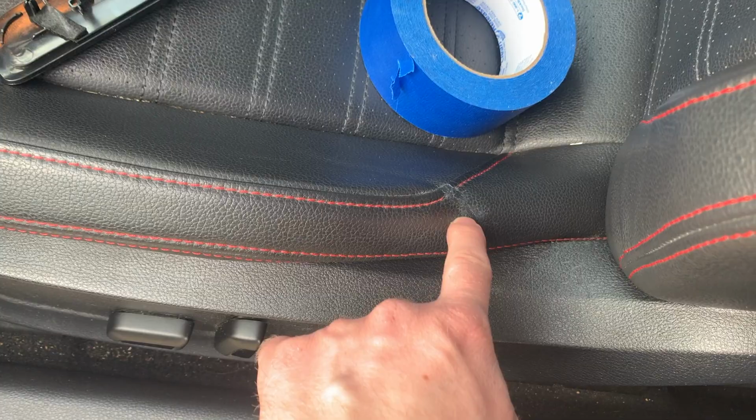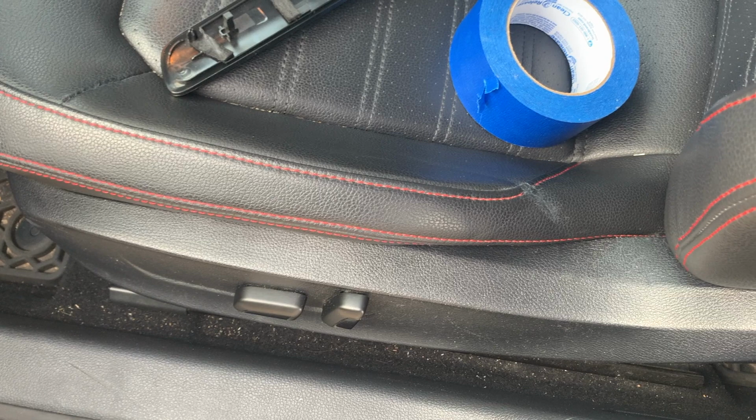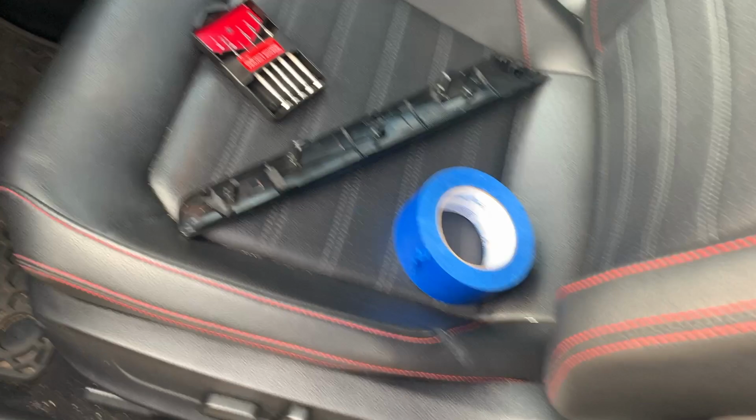When I got this vehicle, there was a crack in the leather. I just got black leather repair and it's kind of like a rubber and just kind of painted over it and let it dry and it blends in pretty well.